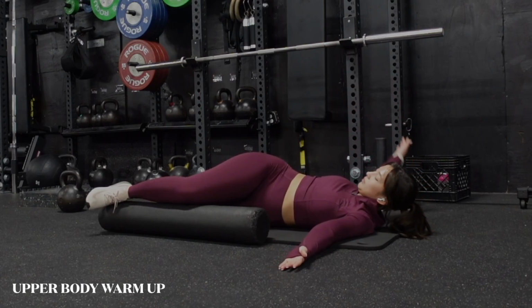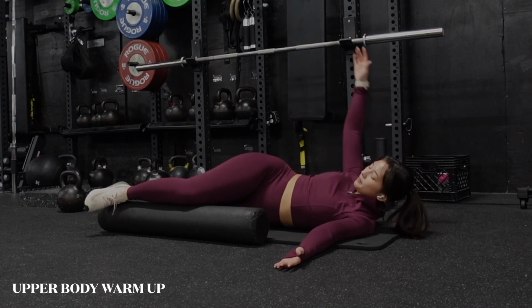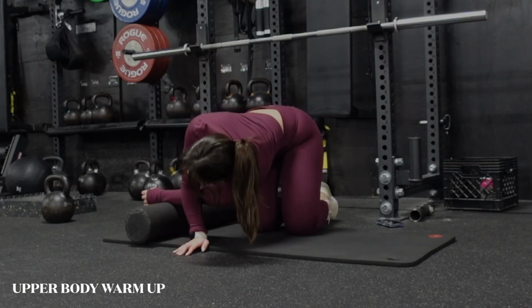So here I have my top leg on the foam roller. The goal is that that knee stays down even as I'm rotating. This is also going to work on rotational mobility through the entire spine, and it's normal to get a few cracks, so if you do, that's okay.